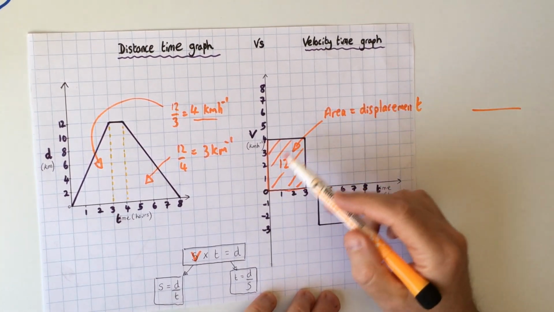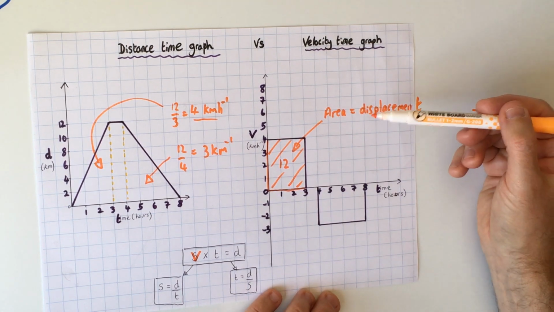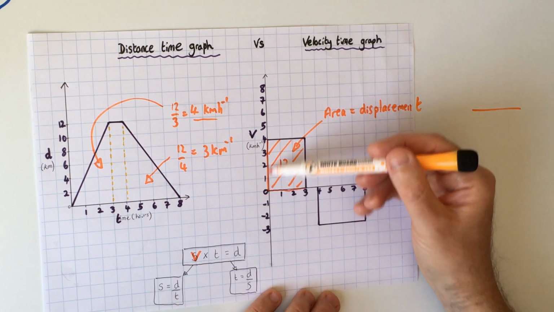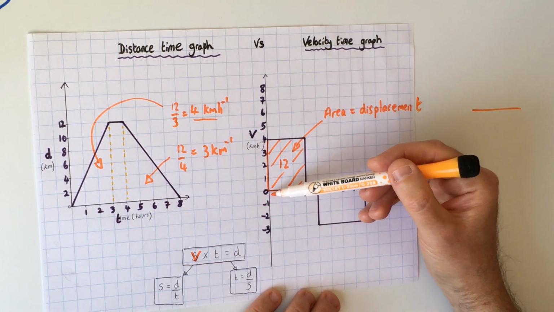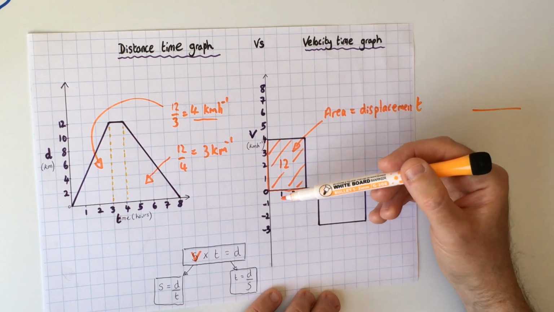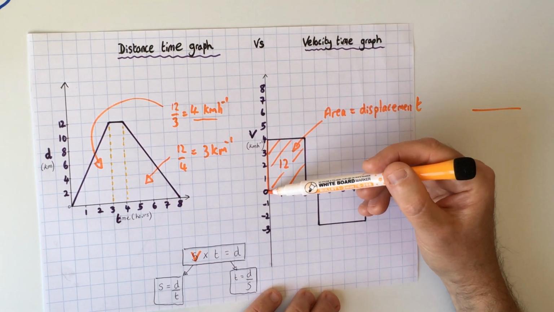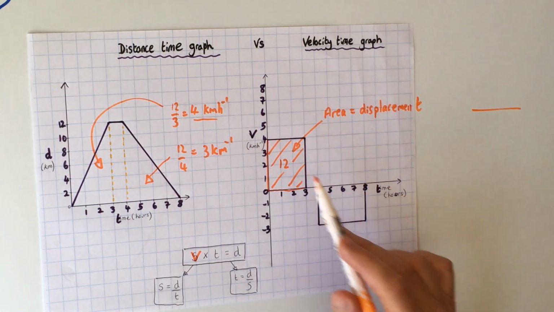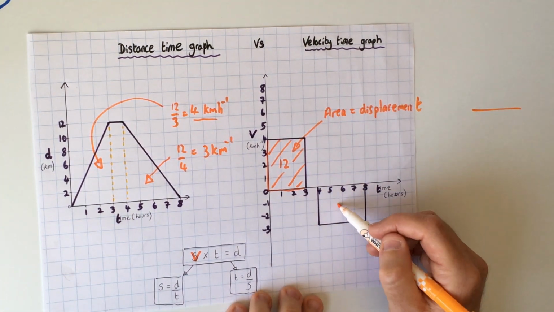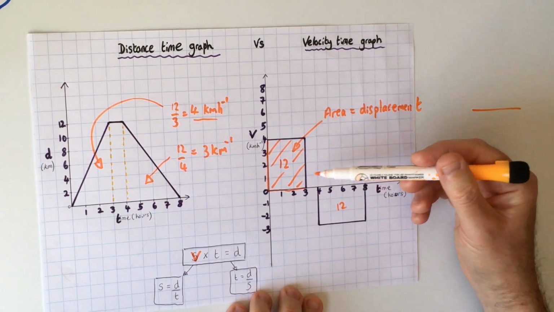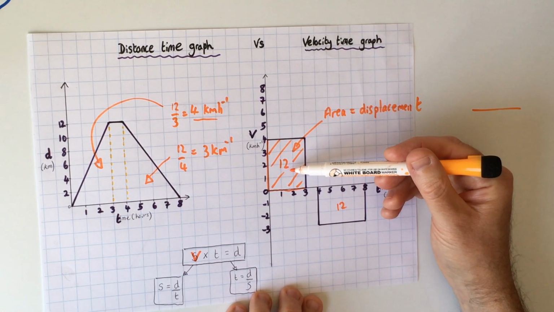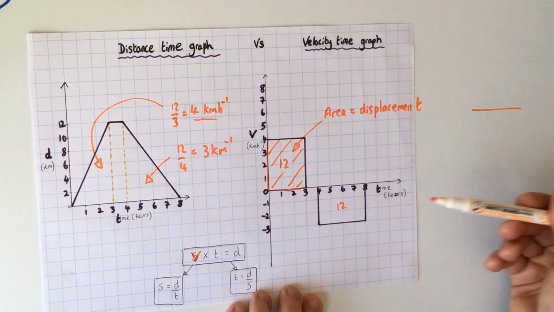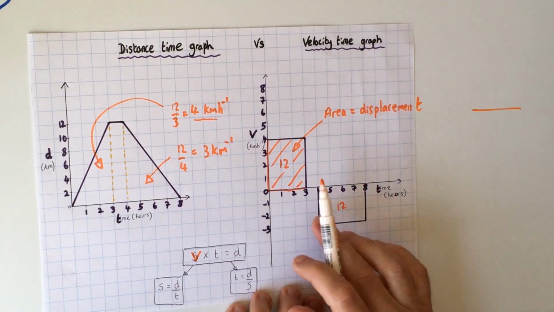So the area here of these is the displacement, and we can work that out by going the area under the graph, really, which, because this is a rectangle, as you know, is just velocity times time, so length times width, which is the 12. Okay, this one is also 3 times 4, which is also 12. So all in all, this person is travelling 12 kilometres in one direction, and this is a -12 because it's below the graph, 12 kilometres back home.